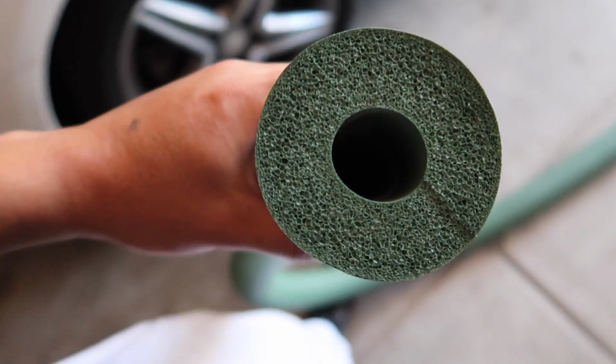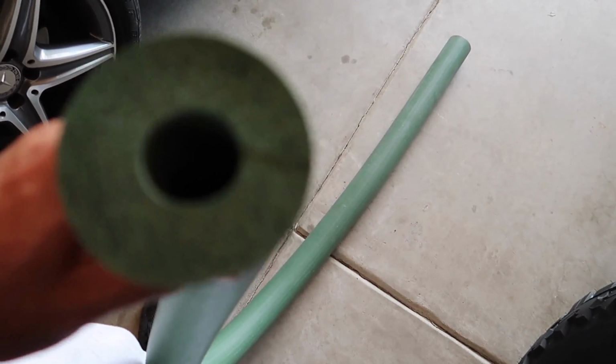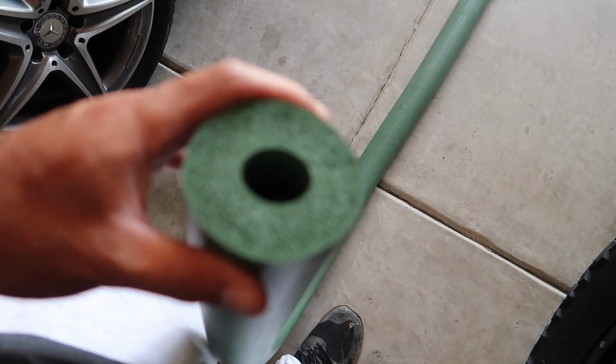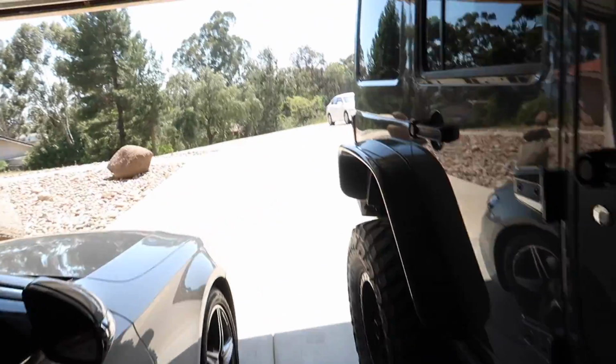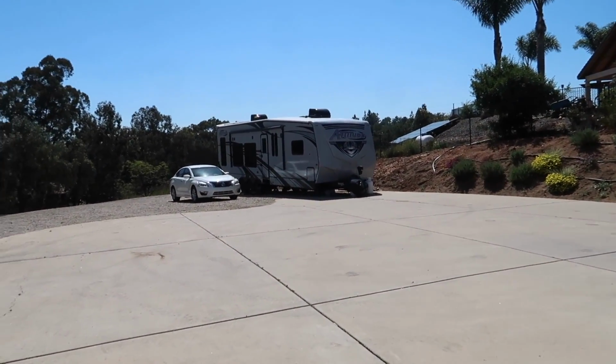Alright, so we're going to wrap the lines with this green tubing right here. You could probably almost just use one of those little things in the pool that you stick in the pool and blow up to sit on. That's pretty much what this looks like. I think this is just a little thicker and a little softer. Then we're going to do a decibel test also before and after. We're going to turn the water pump on, but we're going to grab a blade so we can cut this, and then we will head out to the trailer and see what happens.